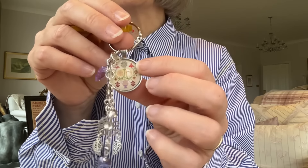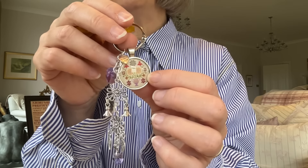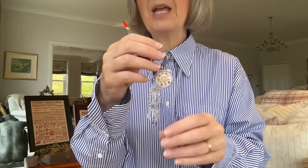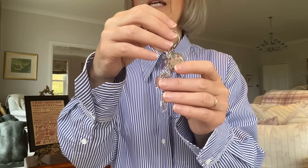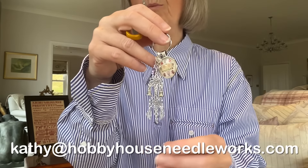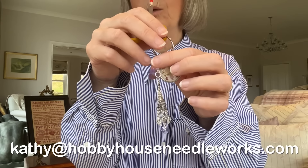These charms reflect the flowers in the cabochon. These fobs are available at Hobby House, but they're not on Hobby House's website. These are for the attendees of the Great British Sampling Weekend, which is being held at Hobby House in October. These scissor fobs will be going on sale that weekend. If you are interested in acquiring one, you can email Kathy at Hobby House Needleworks and ask to pre-order them.